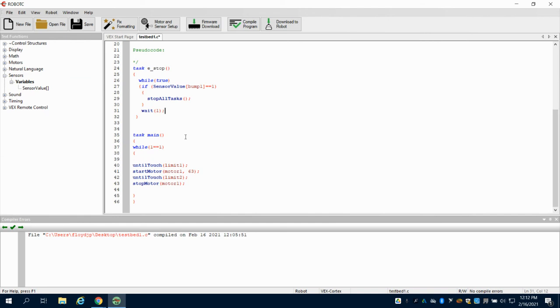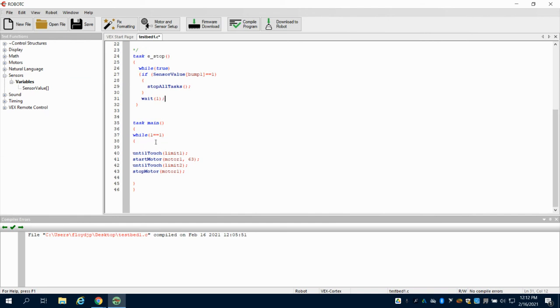Now, I'm going to come to my program where I already have this while loop set up, and we know that this will go on forever until we touch start motor 1, and until we touch a second time on limit 2, which stops it. Now, what happens if we're on an assembly line or a factory and we need this to stop? You know, an emergency stop button that we often see on things.